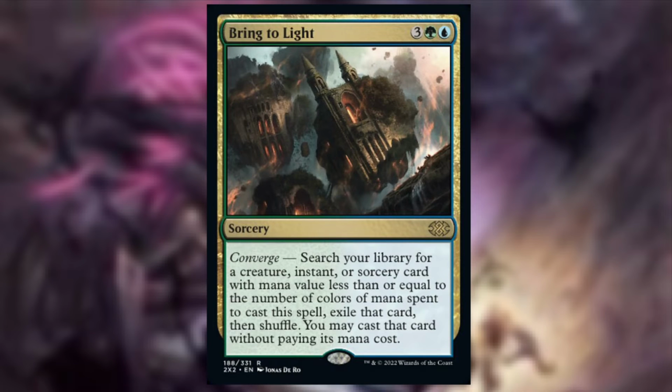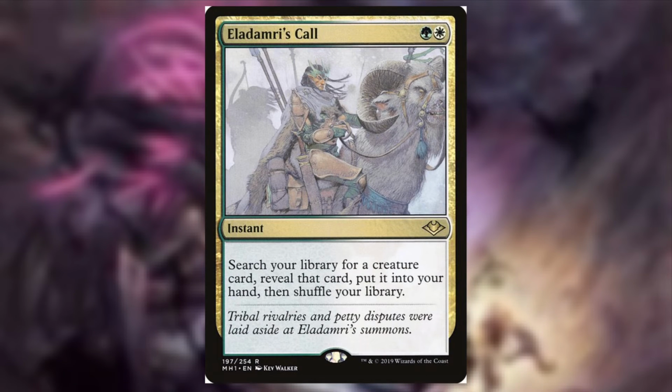Bring to Light. This is a really good card in the deck because not only can it find our infinite combo pieces, but it can also find our damage dealing pieces. So this is going to be a key point in the deck. Eldamri's Call. This is going to let us search up any of those creatures that deal damage whenever we cast an instant or sorcery spell. That's going to be really useful.